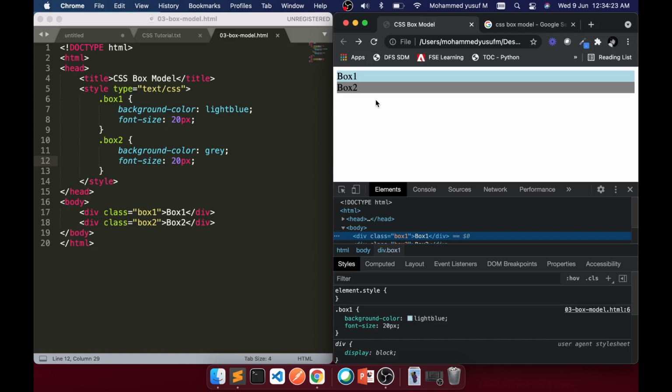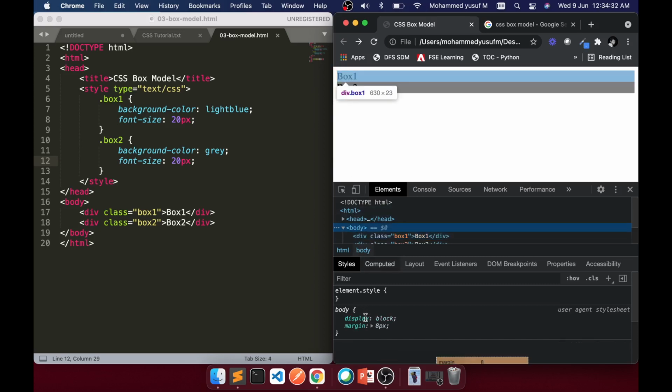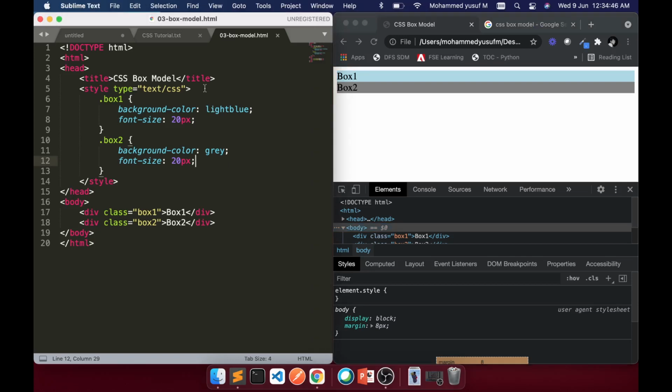Immediately you will start noticing there is actually a space around the elements. If you go to the body tag, you will see a margin of 8 pixels. That is the spacing around the element. By default, HTML tags have their own default styling. Normally we will avoid those, because whatever style we want to give, we want to define by our own, so that our website comes out the way we want.